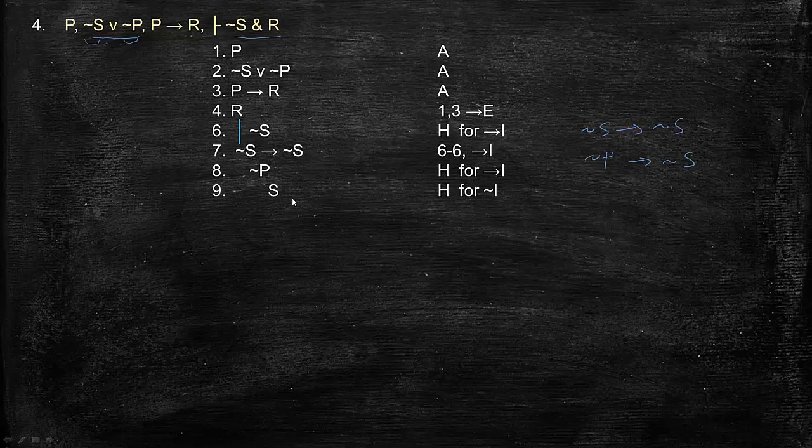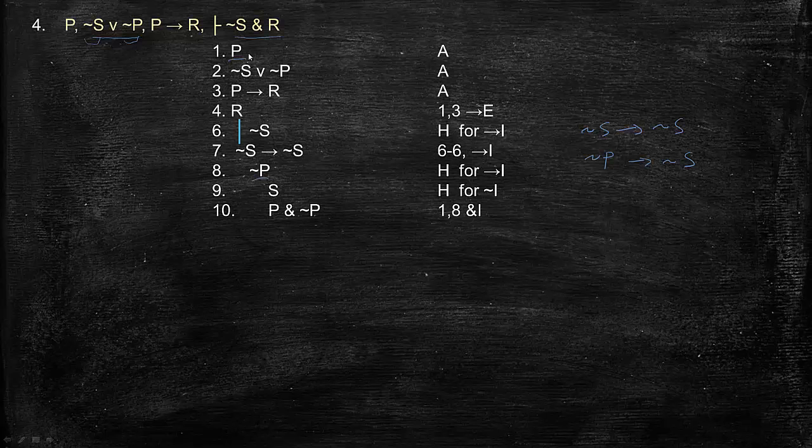Now, a rookie mistake here would be to say, oh, S and not S, right? But remember, this not S is not available to you anymore because we've dropped a line here. So you want to look a little bit closer. And when you do, you'll see you've got not P and P, right? So that's the contradiction you're going to want to write down on line 10 by conjunction introduction on 1 and 8.